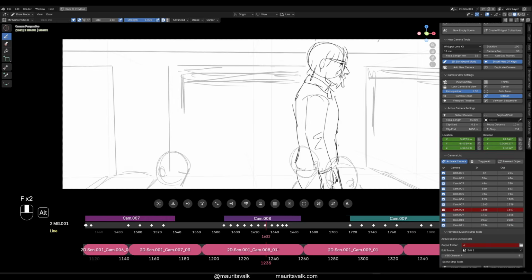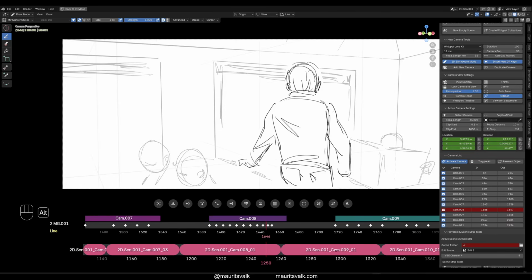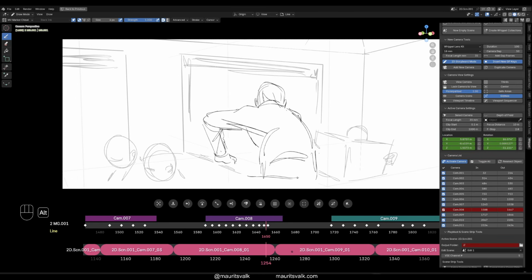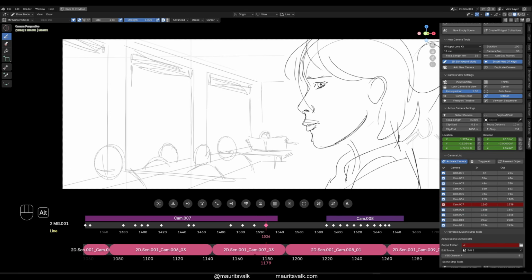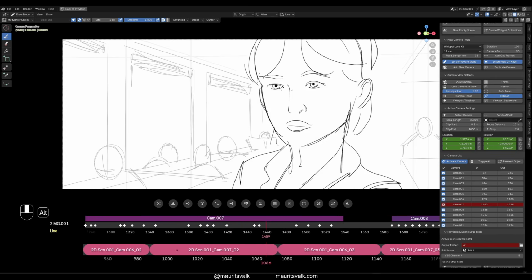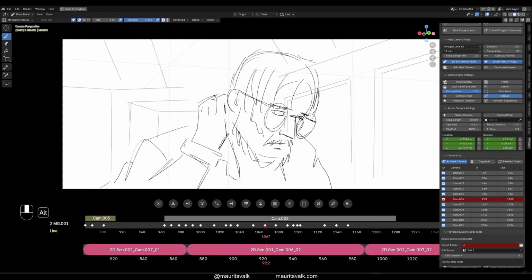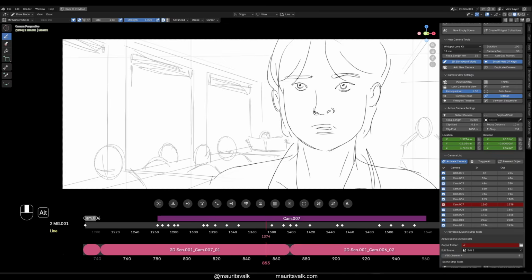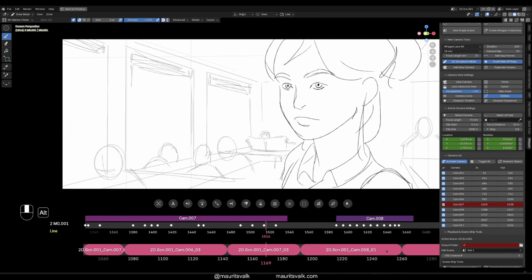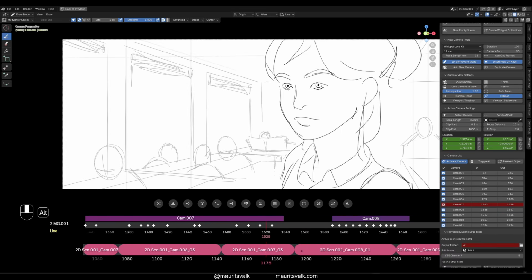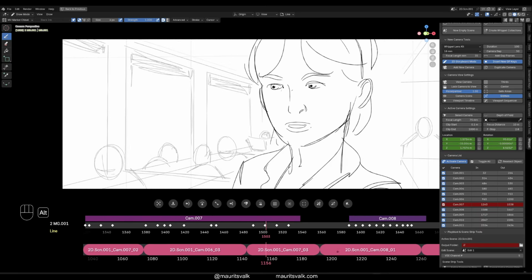So if you set the sequencer to the actual camera, this is a new update that I fixed. Basically, if you have multiple instances of the same camera as a scene strip, so maybe I should do 7. Here you can see we have camera 7 three times. So we cut back to camera 7. Here's the first time we cut to camera 7, and then we cut to her responding, and then we cut to her turning out of the way, and then we jump to the shot.